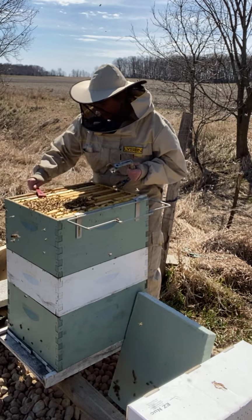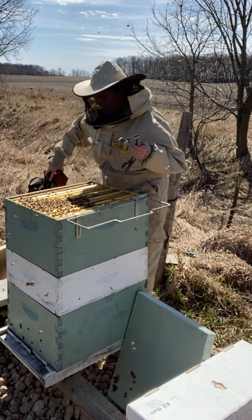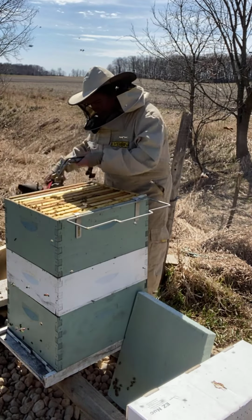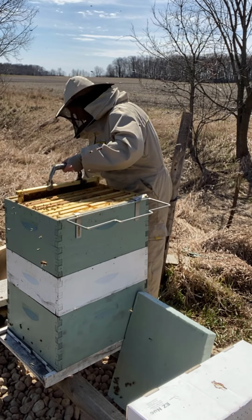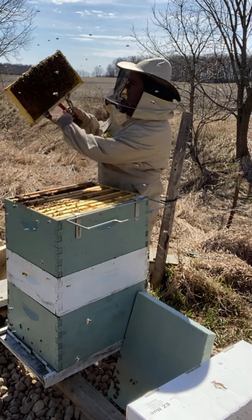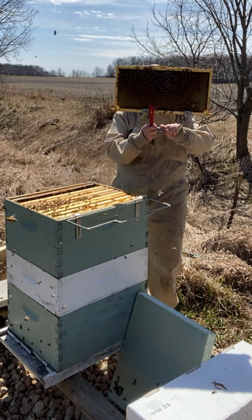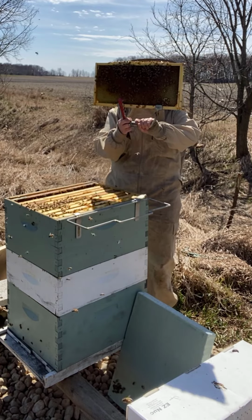You know, I recently added another box of food because we were heading out of winter and I was able to do that. As much as possible, I like to be able to feed the bees real food, not sugar water or pollen patties that are artificial. So as I look at this, it's hard for you to see, but it is just glistening with nectar and pollen. I can see all that in there.